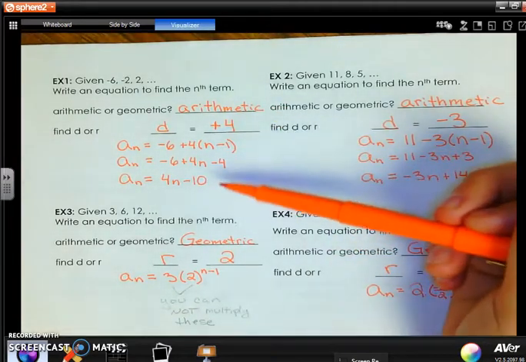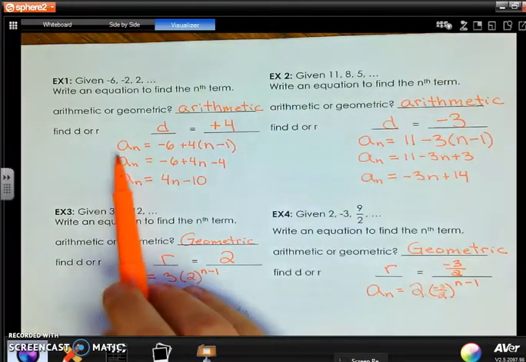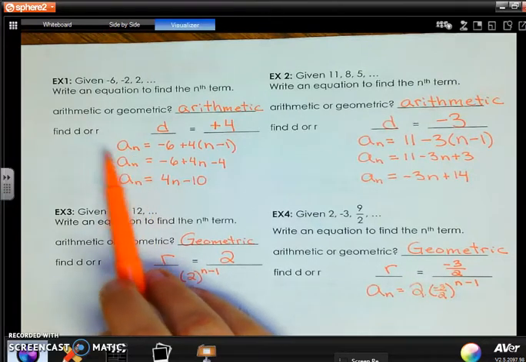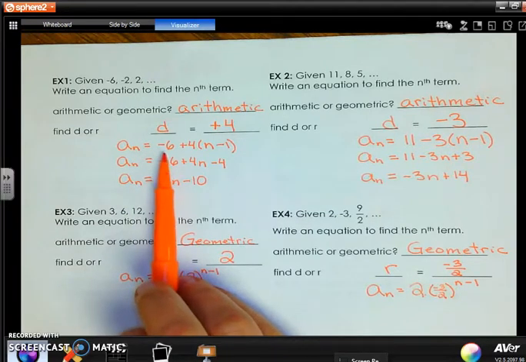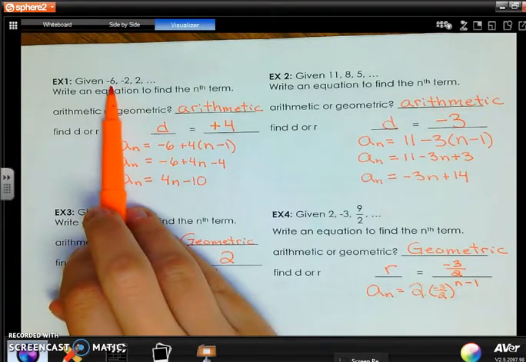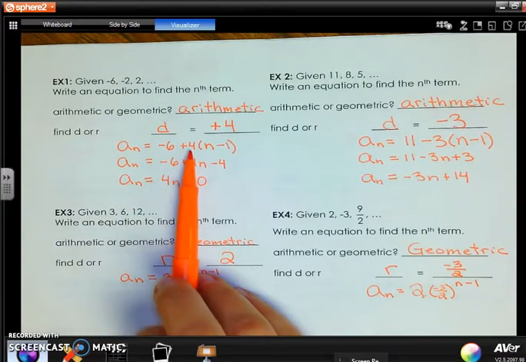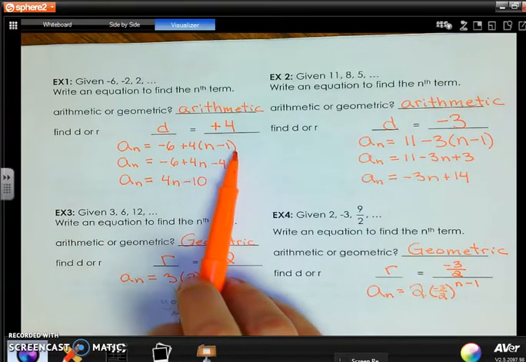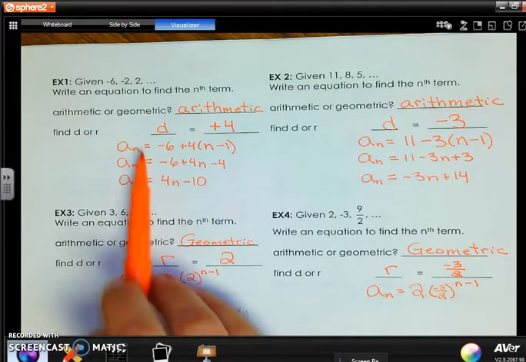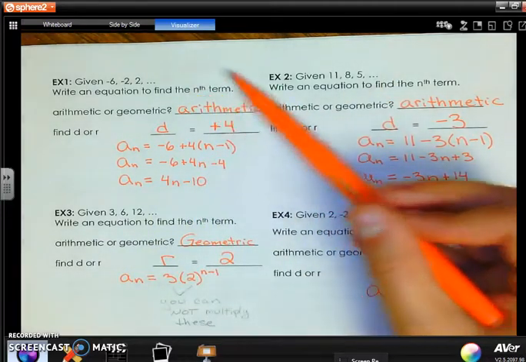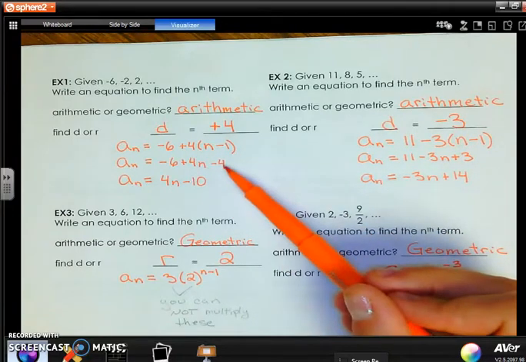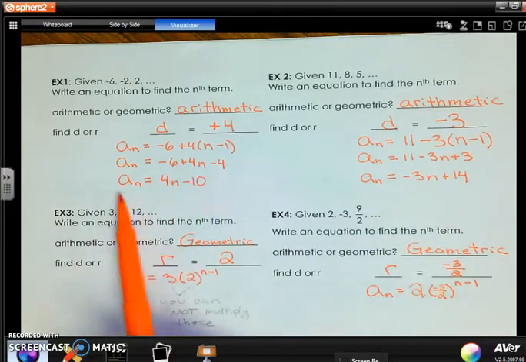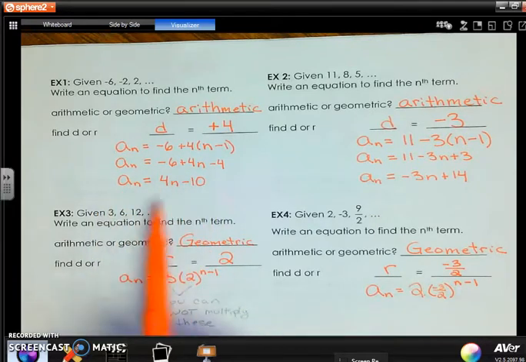So then next, I'm going to use the explicit formula. The explicit formula says that to get any term number you want, a sub n, that equals a sub 1, the first term, from this list that's my a sub 1, plus the common difference, in this case 4, parentheses n minus 1. Now again, if it said find the 7th term, I would plug in n equals 7, but here it's saying write it for any term. So we're just going to clean this up a little bit. We distribute the 4, and we get to here, and then we combine like terms. So this is my formula for any term.